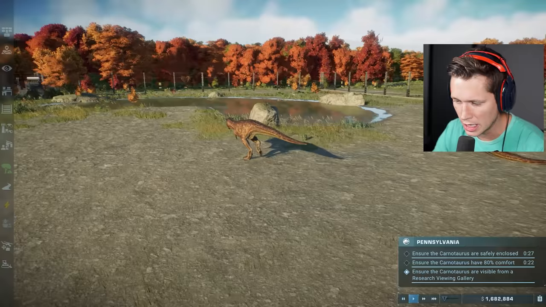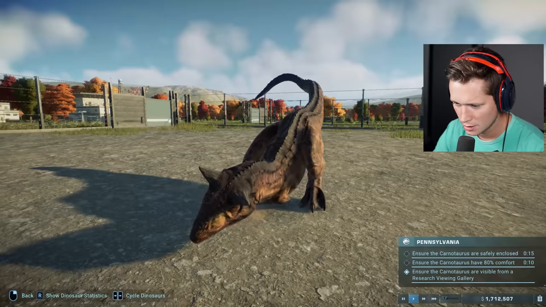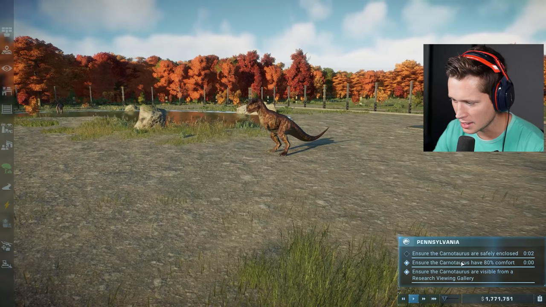We have seen lots of carnos so far in this game, so they're usually pretty easy to take care of. Look at these big lizards, man. Just doing lizard things. Cabot mentioned staying out of arm's reach. Yeah, I would say arm's reach here is not a big enough distance. All right, so they're safely enclosed. That's gonna be our third task complete.